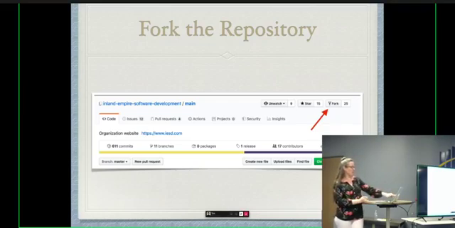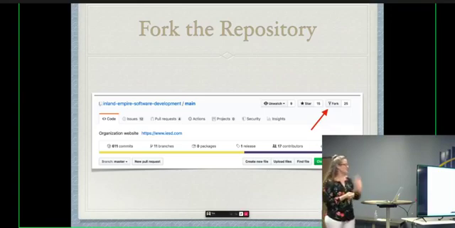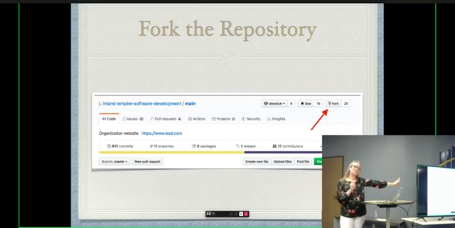You'll notice at the very top of the screen there's the little button that says fork. If you are logged into GitHub, which you will need a GitHub account for, so if you don't have one, that's going to be step one, getting a GitHub account. And if you're a developer, you should have that. Yes, you should. As soon as you hit the fork button, GitHub is going to automatically make a copy of that repo over to your account. So you now have a copy of that repo attached to you.